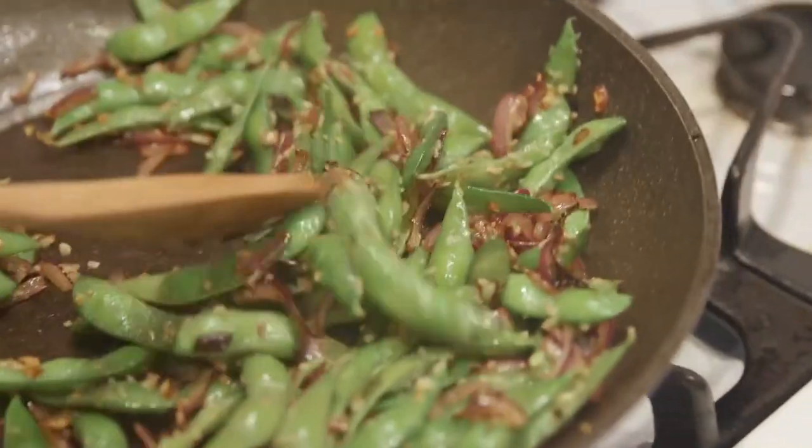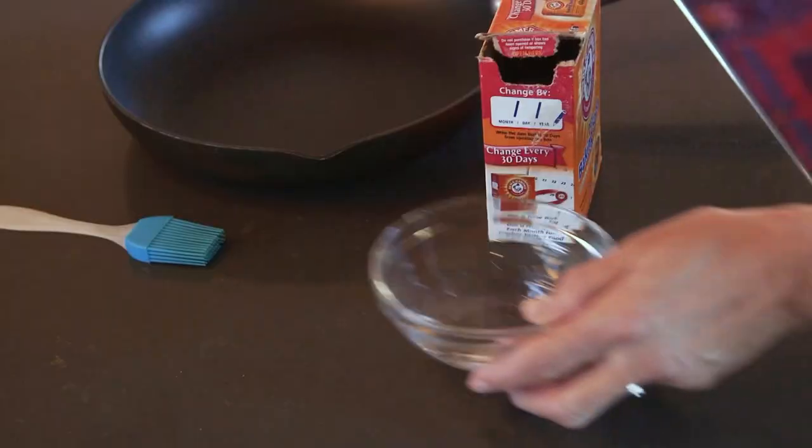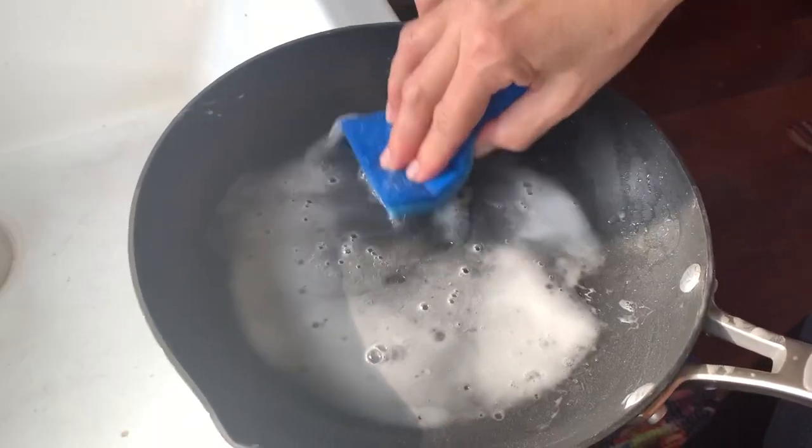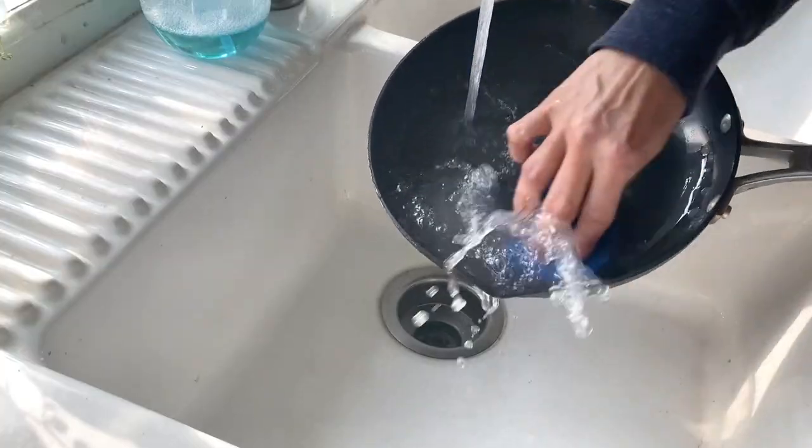Finally, if there's buildup on the surface of your pan, don't toss it. Swiss Diamond suggests degunking by rubbing in a paste of baking soda and water, scrubbing with a non-abrasive sponge, then washing it off.